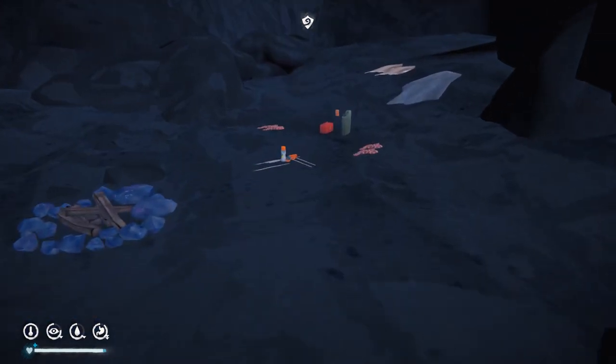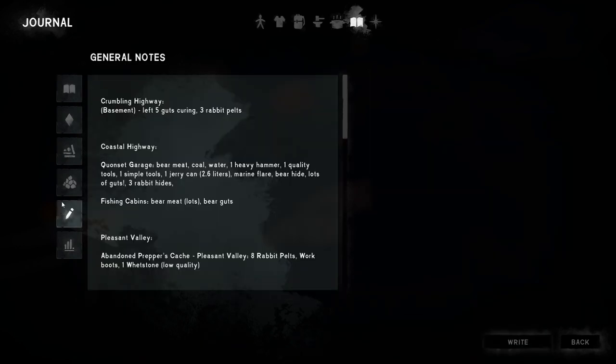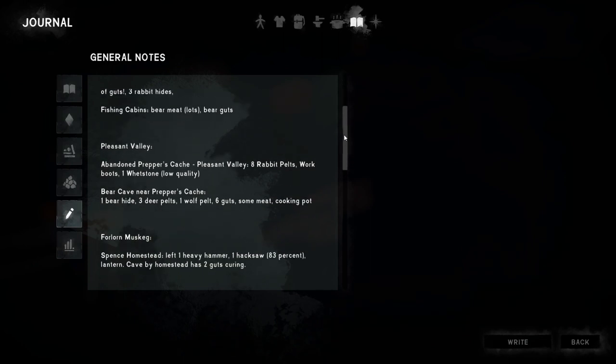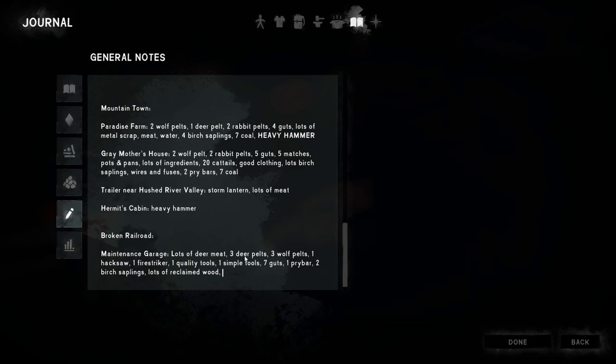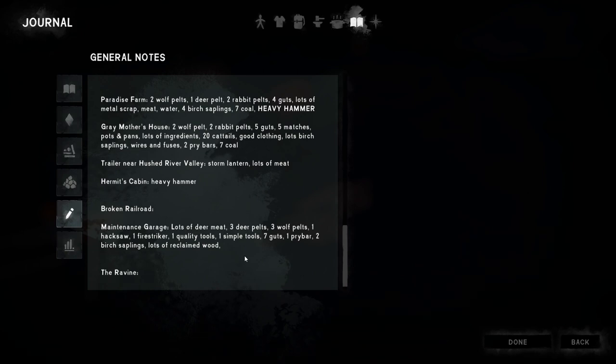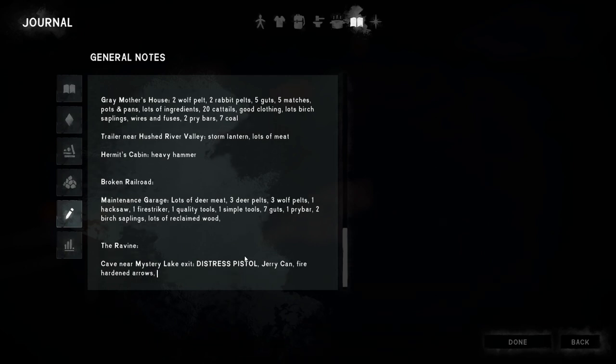Okay, I think we're ready to head down. I gotta remember, I left all this here. Make a note. What do we call this cave? So let's see. We are in the ravine, right? Okay, ravine, cave near Mystery Lake exit. We're going to leave our distress pistol. Jerry can. Some wood. What else? Wood hardened arrows? Fire hardened arrows. Anything else? So we had some shafts.